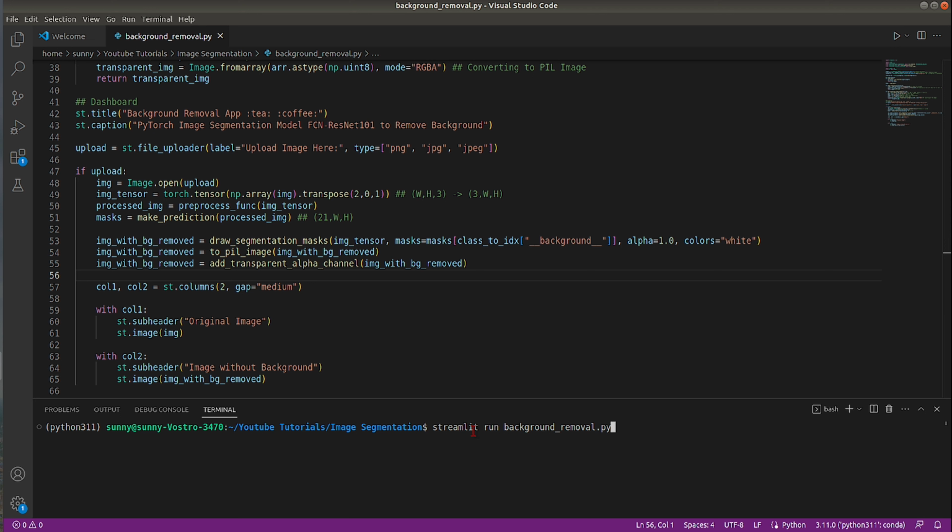Once I execute this command, it will start a new server and it will open a new tab in the browser where our app will be displayed. Okay, so the server has started, and as you can see, a new tab is opened in the browser as well. And on the top right corner, the app is currently running, so it's executing the code.